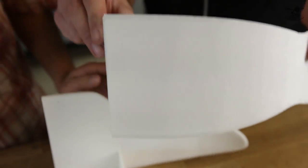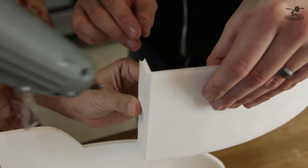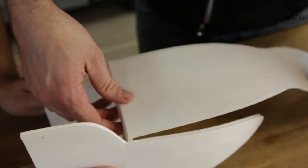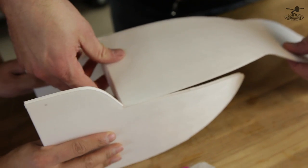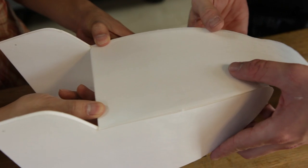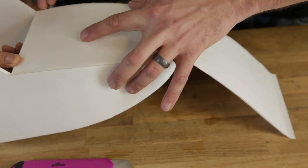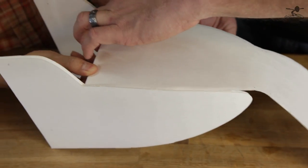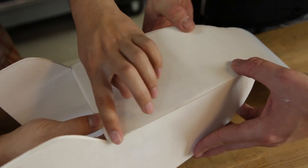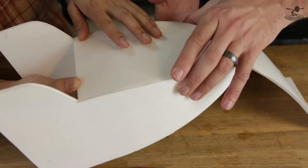Go ahead and just give me a couple drops. All right, again, we're going to just favor right where that mark is. And this is definitely if you get the Speedbuild kit, get some extra foam board. If you don't want to buy the replacement nose kit, that's totally fine. I would strongly recommend that you trace this out, if anything, say something goes bad and something's crooked on this.